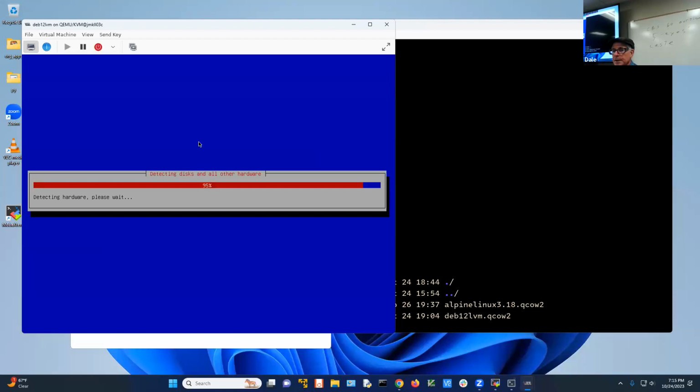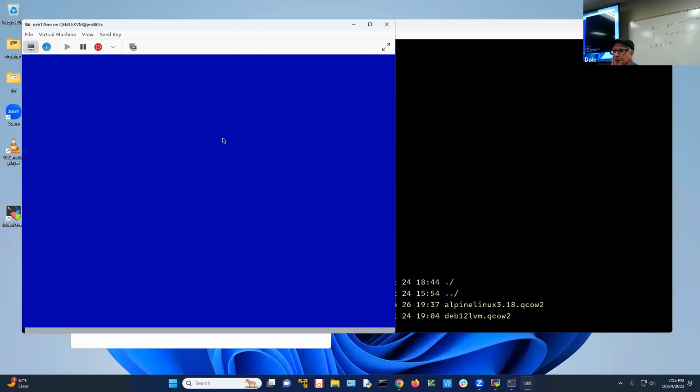Go back to detect disks, go back a few steps and see what happens. I'm wondering if it's because we chose such a small disk size and we're putting LVM on it.